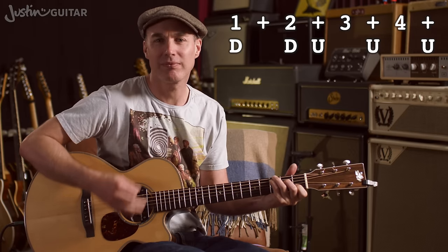If you get good at doing this, you'll just hear it, especially if you can keep your hand moving and go one and two and three and four and one and two and three and four, and try and count with your hand movement, and just kind of imagine strumming along, without playing the guitar, moving your hand along with the track so that you're in time with it. Then try and register where you're hearing the strumming on the track in relation to your hand. Okay, you got it.